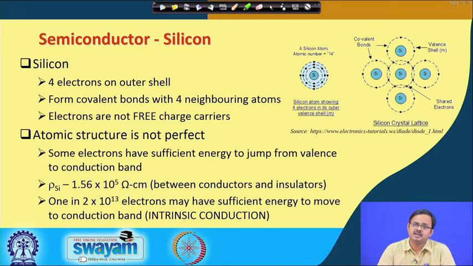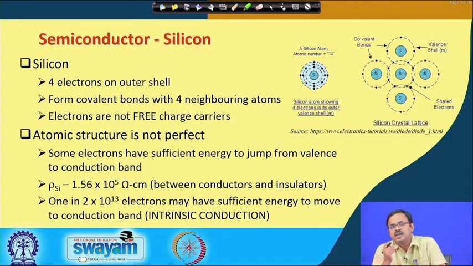Okay. What do I mean by that? What it means is some electrons, maybe very few, but some electrons out of these may have sufficient energy levels to jump from what is called the valence band to the conduction band, which means that it is no longer held tightly, but it has the energy to break free and become a free electron for conducting electricity. The number of such atoms is very few, maybe 1 in 10 to the power 13. That is the kind of free electrons that I am talking about.